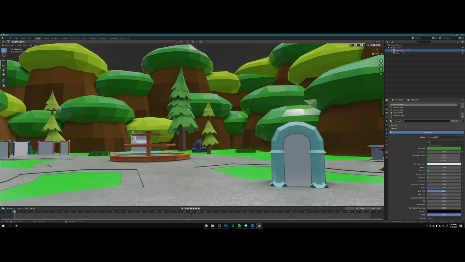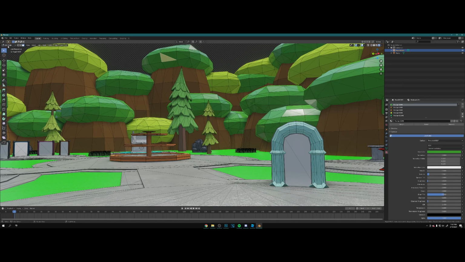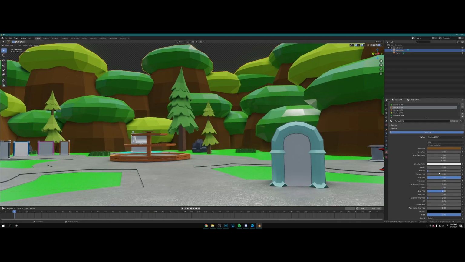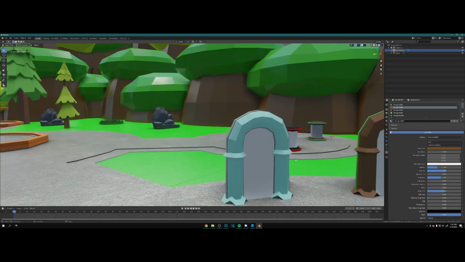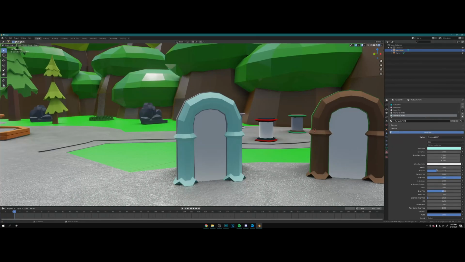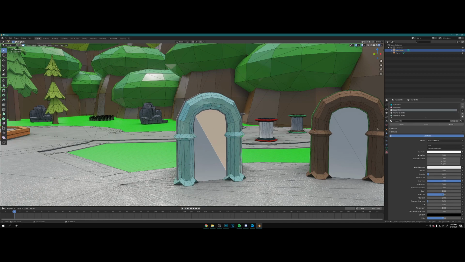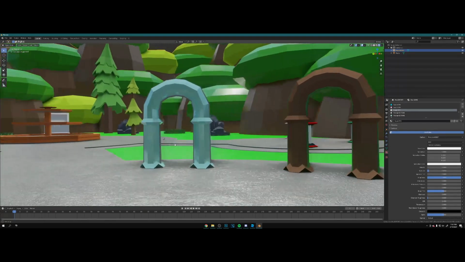And we're gonna do the same thing for this part. Also, if you hit tab, this will switch your modes quickly, as you can see. So we're just gonna do the same thing for this part. Also, these portals over here, so let's go ahead, metallic, specular, and roughness. Alright, hit tab. I'm going to select this part. I'm gonna hit select, and now I'm going to hit X, and go to faces. Get rid of those. There we go. Also make sure you save.